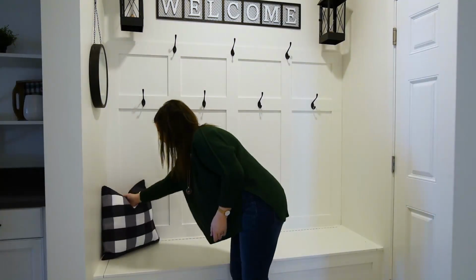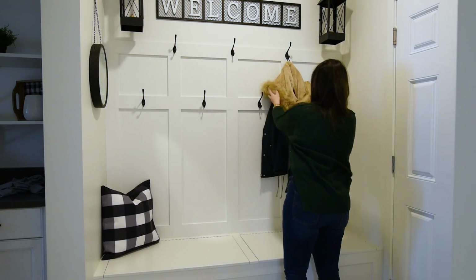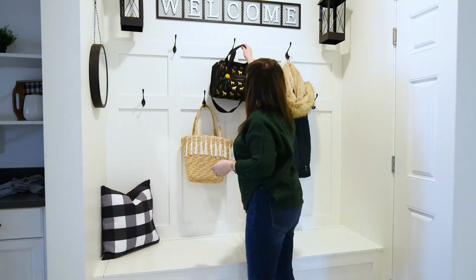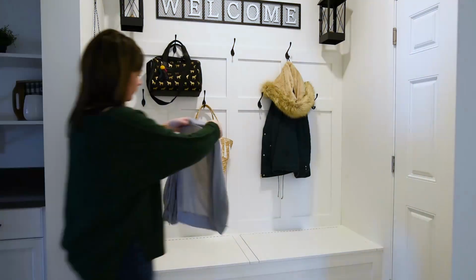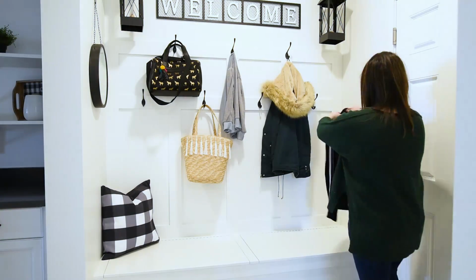I'm also adding a pillow with a modern farmhouse look, just one, so it's not too hard to move around if you want to open and close the bench. And then I'm just adding some bags and jackets and things, and the staggering of these hooks makes it so that you can hang pretty much anything that you want here.